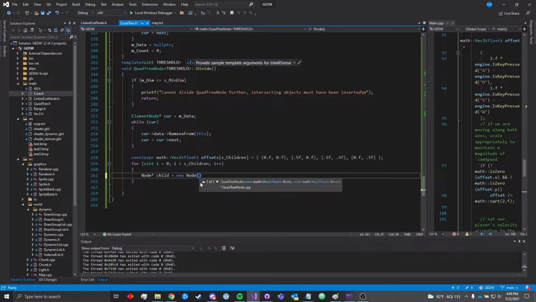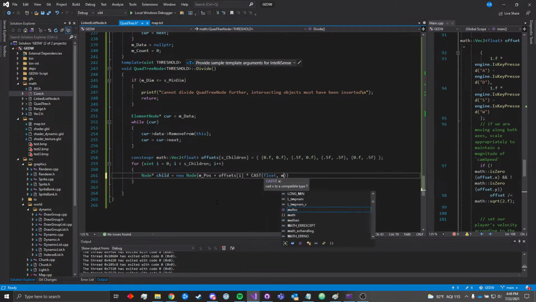And so our nodes, we'll be using the internal private constructor. Our node's position, position being the bottom left corner of the quadrant, will be the position of this node plus one of these offsets. These offsets are in no particular order. It doesn't really matter the order that you do this in.